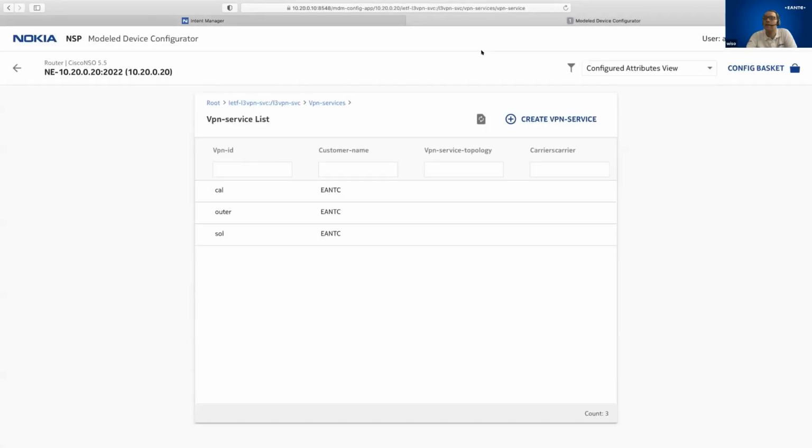So I will validate with the device configurator app. If we refresh that view, we can actually see that the middle service has gone, right? So just to remind, in this case, we are using an IETF model for the configuration. That is RFC 8299, L3SM. And with that, I hand back to Rob so that he can show what happened on the device itself.